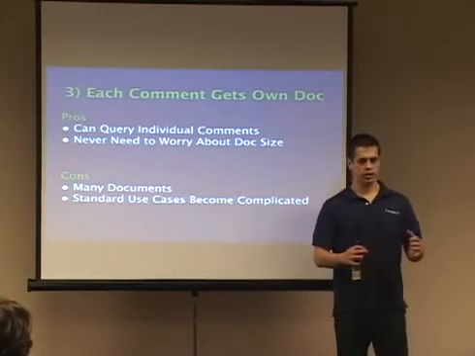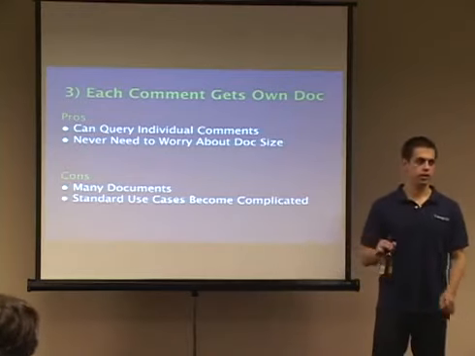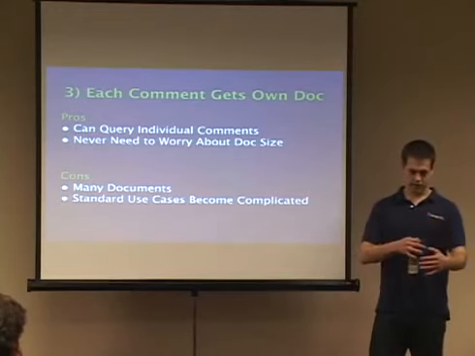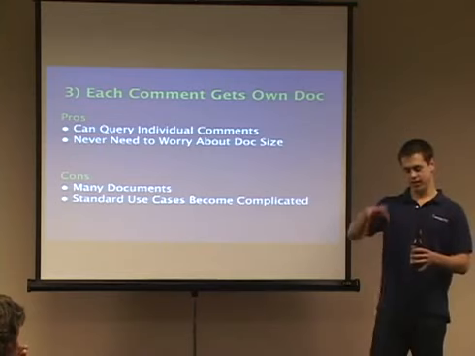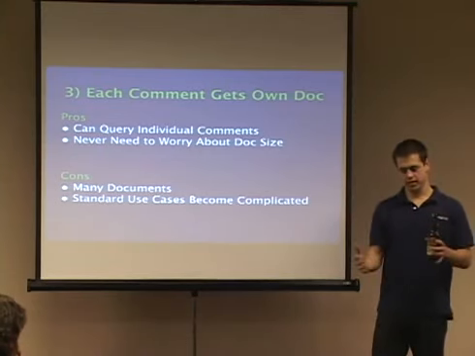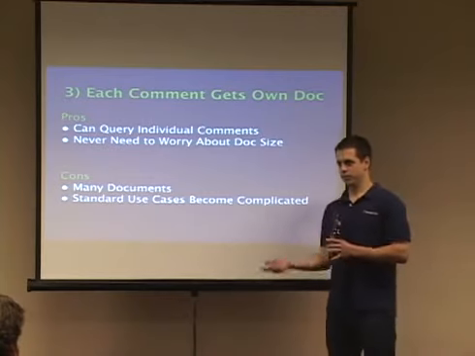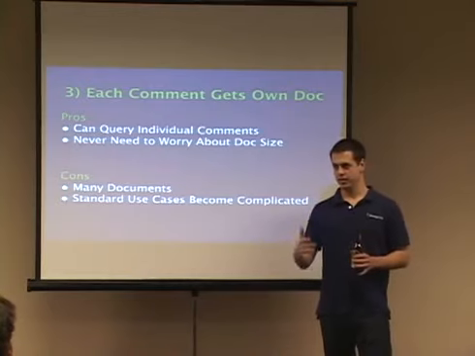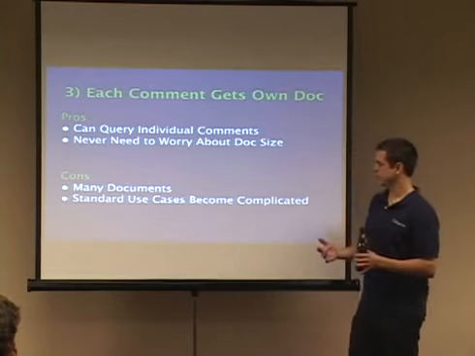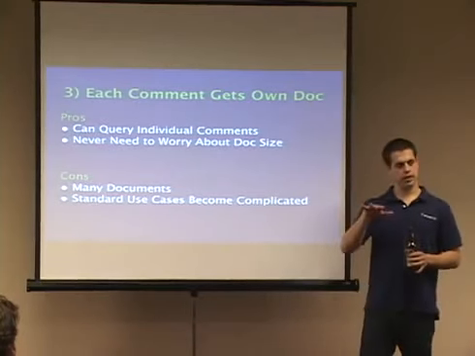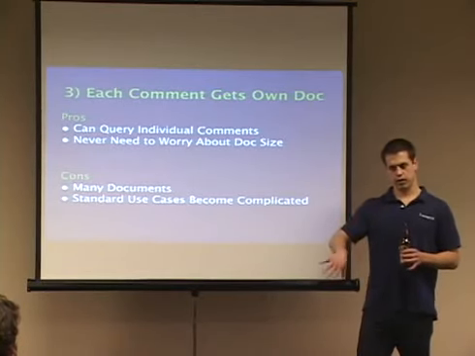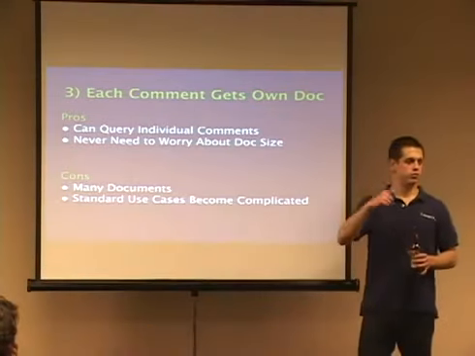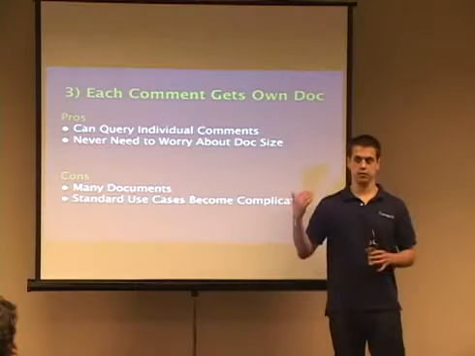What's bad about it? Well, the common use case gets a little more complicated. You have a collection of comments, and they were inserted in some order, and that doesn't necessarily represent which blog post they refer back to. So the common use case of just give me the blog post and the 10 most recent comments is a little harder now, because every comment is going to have a blog post ID in it. We get the blog post, and then we query the comments collection and return the comments with that blog post ID, sorted by most recent or sorted by votes, which is something nice that we can do now with this data model.